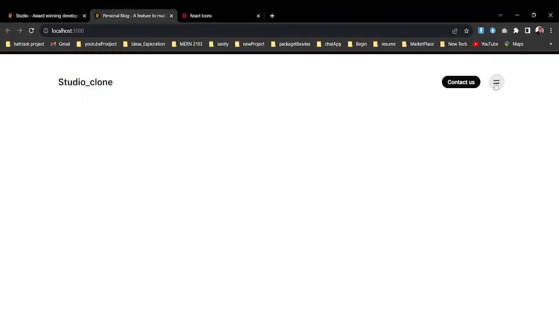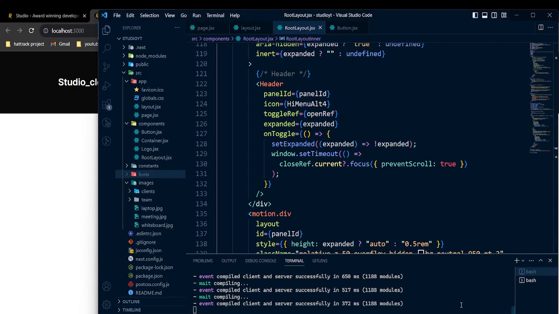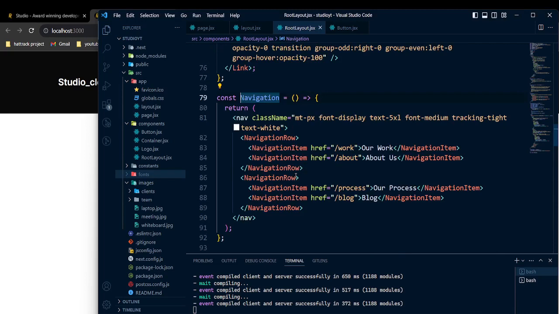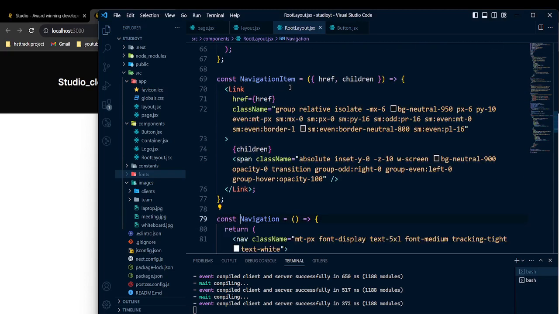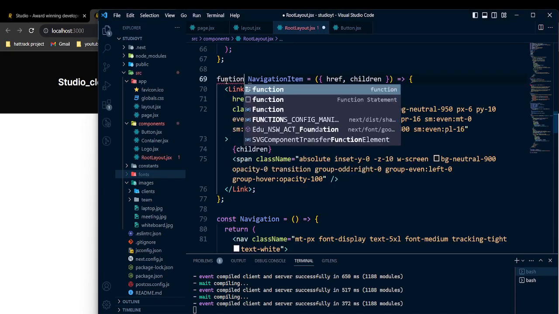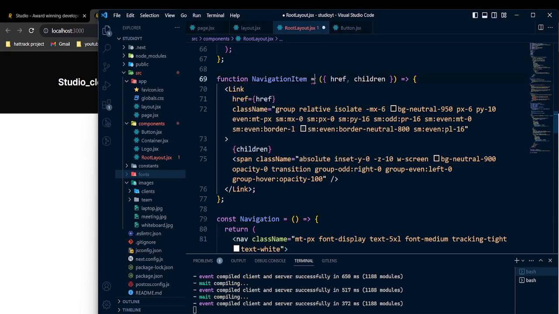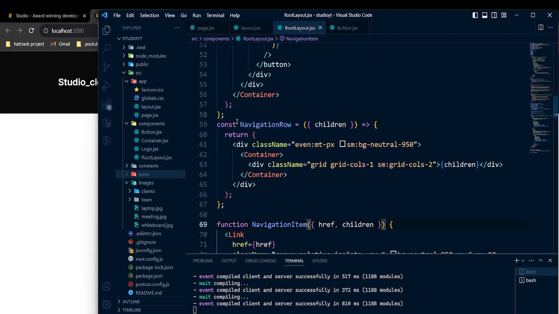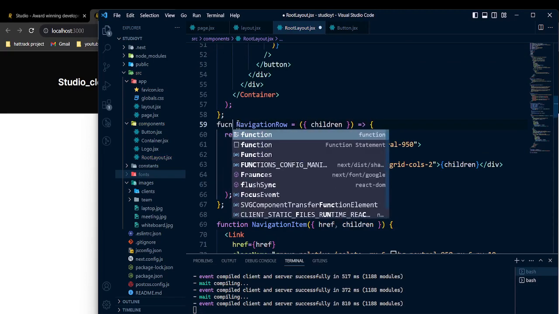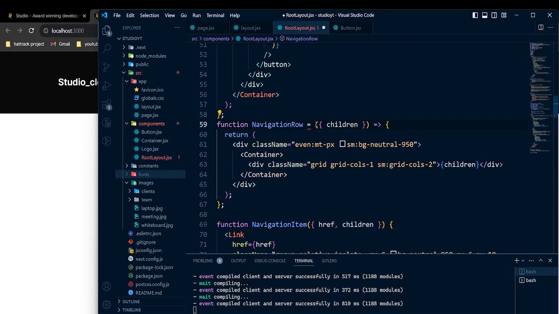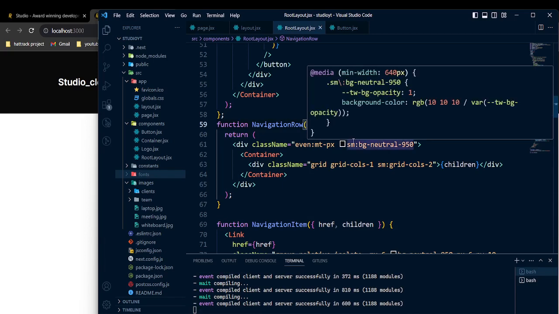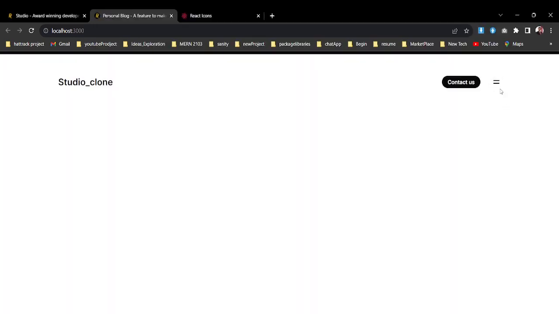Still we can see the navigation, because the navigation portion should come, and I believe we are having some issue. Let's go to the navigation portion, and instead of declaring it as a const, I'm gonna just declare it as a function, and all other things will be just as before. Okay, that's one function, and then we're gonna have another function. It's actually not a big deal, sometimes it just gives that error. So let's pull back through.